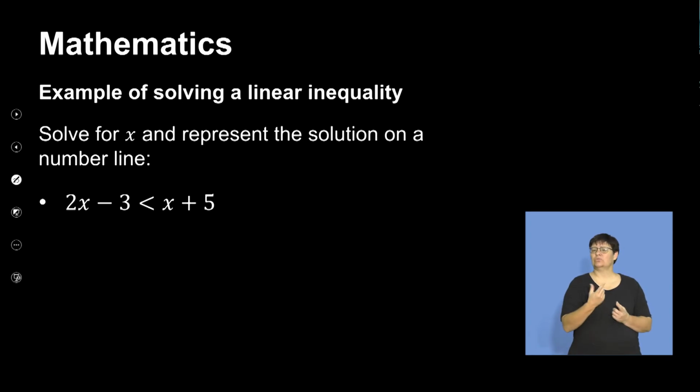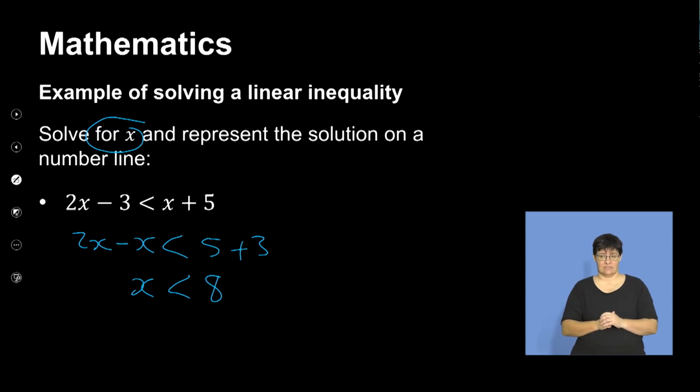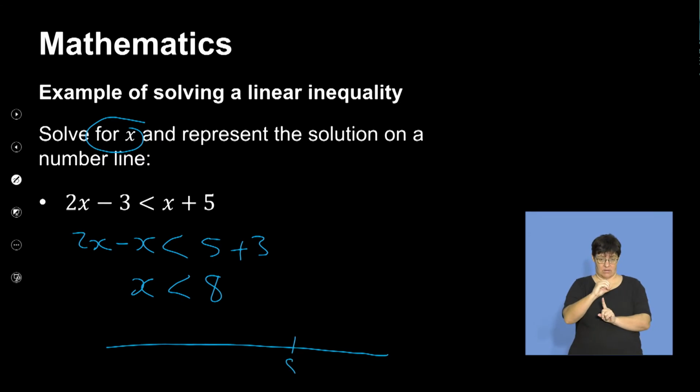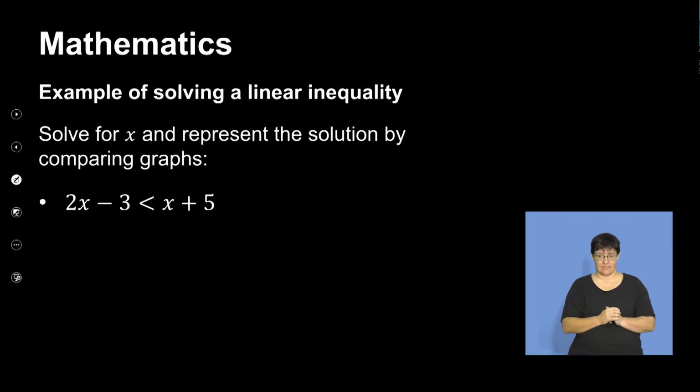But now I want us to try and look at how do I then solve for x and represent this solution on a number line, right? To do that, you follow your basic algebraic rules. So this will be 2x minus x less than 5 plus 3, and 2x minus x will be x, and this will be less than 5 plus 3, which is 8. So it means x is less than 8. So anything that is less than 8 on a number line will start from 8, but excluding the 8, hence it's an open circle, and it will go to the left-hand side because that's where everything is less than that 8. But I want you to then show this in terms of a graph.